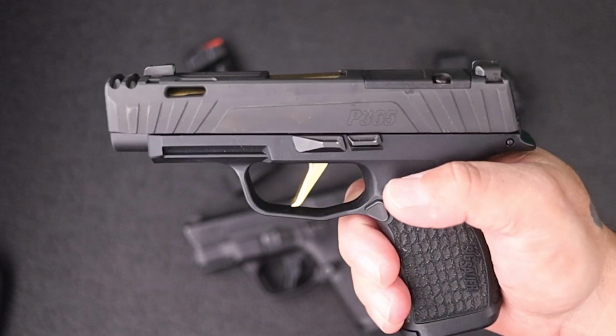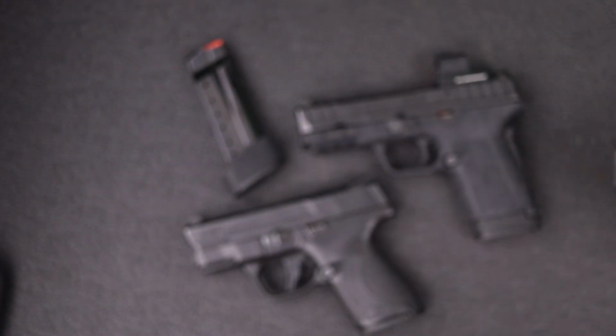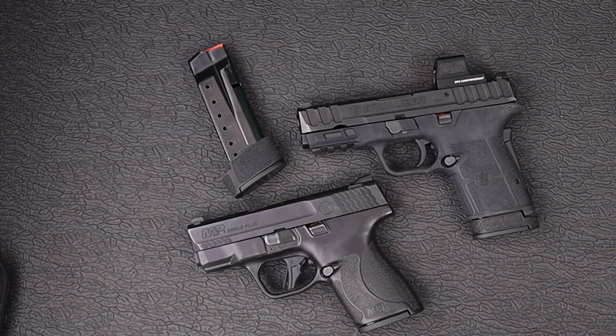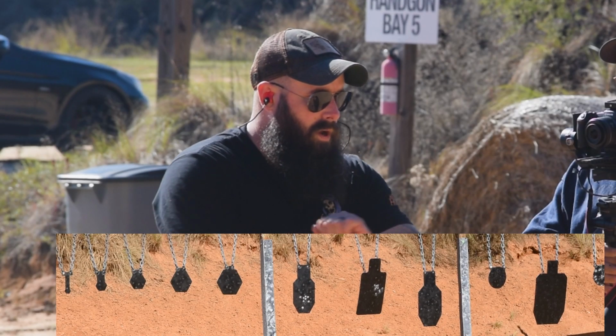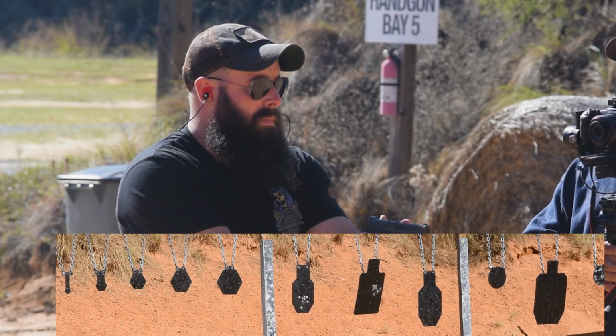That is, of course, if I can't have the Spectre Comp, because this one's really good too. I mean, really good. So it becomes harder the more you add to your collection and all of that kind of stuff. But these two are amongst the best. And there's really no clear winner for me until I look at consistency over time. That's about the only metric I have to use to say I like the Shield Plus over the Equalizer. I know where the Shield Plus prints, but let's do one mag right here.